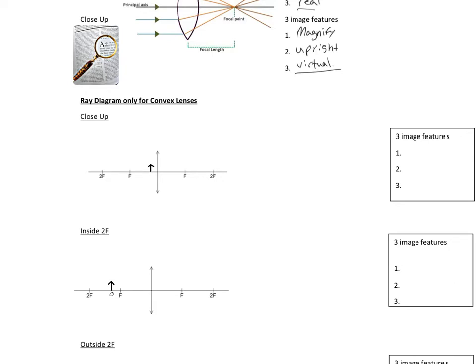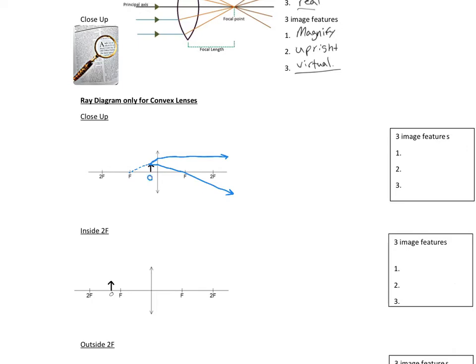But basically there are two lines that you have to worry about in order to draw these. The first line goes from the top of the image through the lens and then bends through the focus on the far side. The second one comes from the focus on this side, hits the lens, and then bends straight. Where those two intersect is where your image forms.